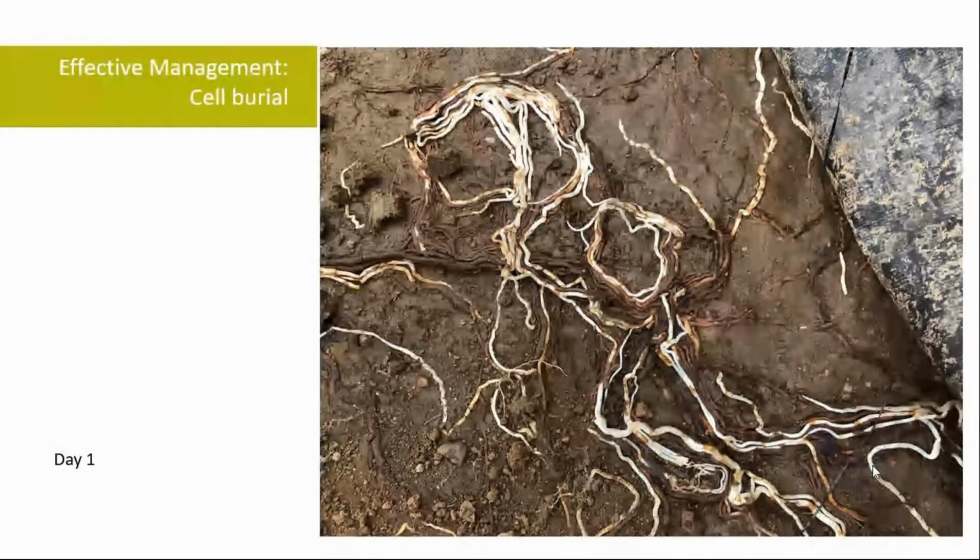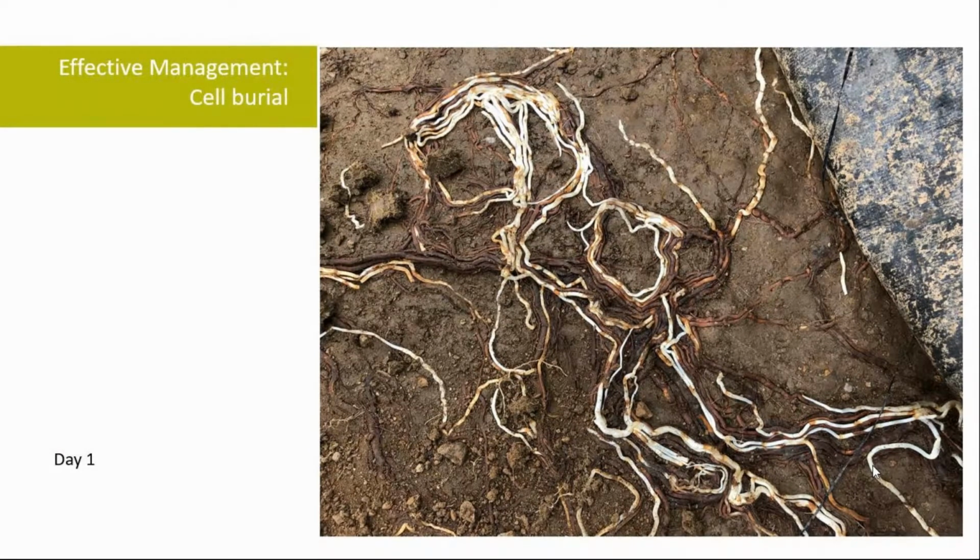We do occasionally undertake cell burials, and this is a picture from a cell burial that had been undertaken and placed in the wrong location on a development site. And we were actually employed some 3 years after the cell had been built and the knotweed had been contained within a membrane. A cell burial is essentially digging a large hole or creating a bund, and then covering the material and encapsulating it within a geotextile that is sealed and welded shut. And you can do that provided you're 7 meters away from your site boundary. You can weld it shut and keep it airtight and contained, and that's where your knotweed will remain forevermore.